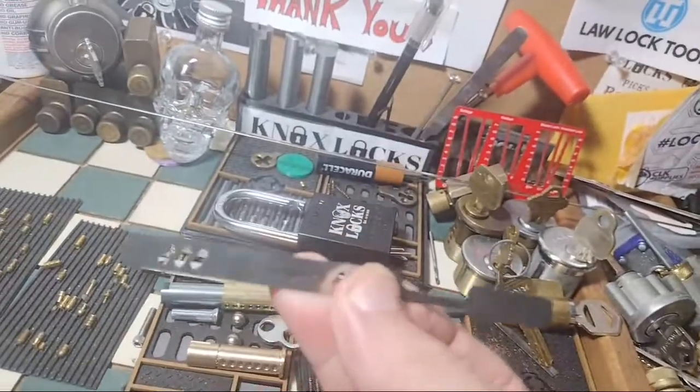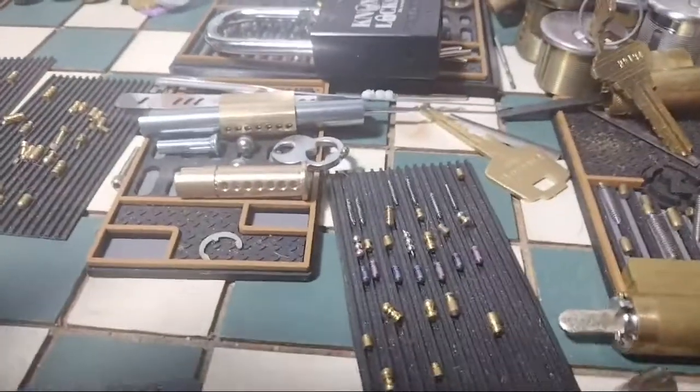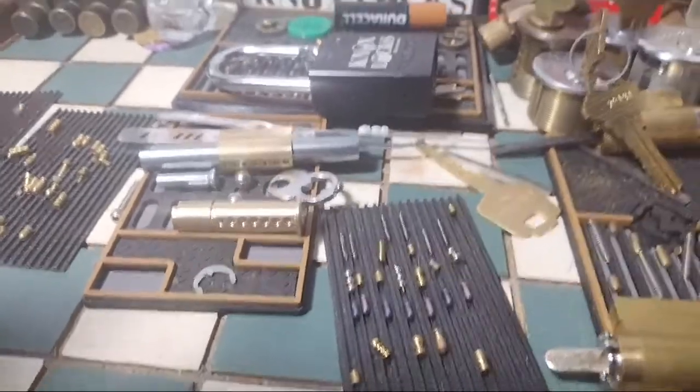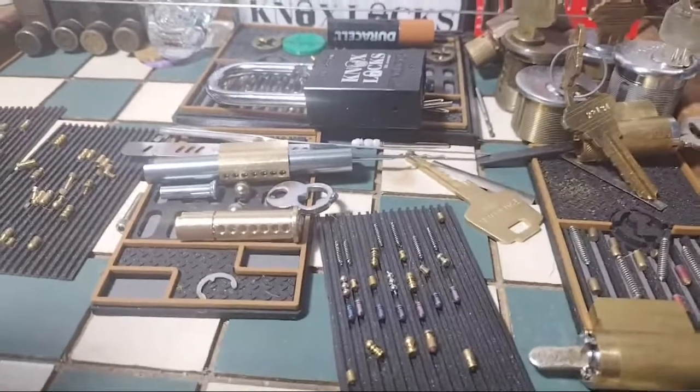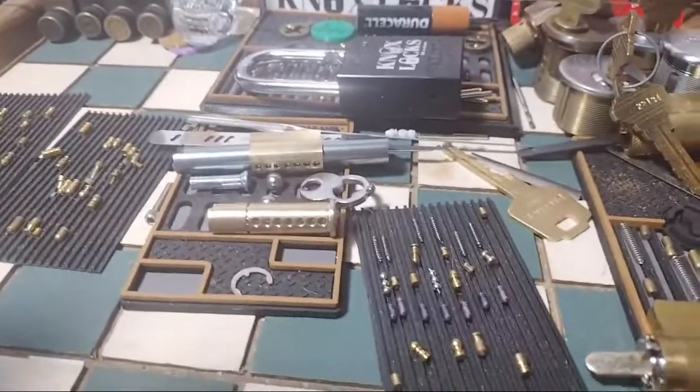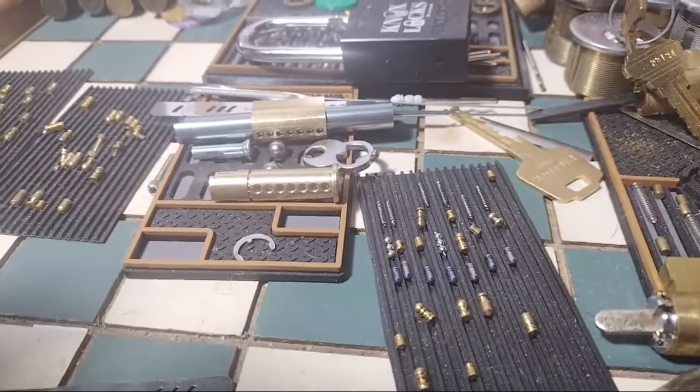I have blanks for picks, but I don't have pin making material, like the 2 millimeter or 3 millimeter rod. I'm trying to work my way up for the LPU, where I'm going to be needing to make my own pins for the challenge locks for, I think, Blue Belt, right? I'm pretty sure.